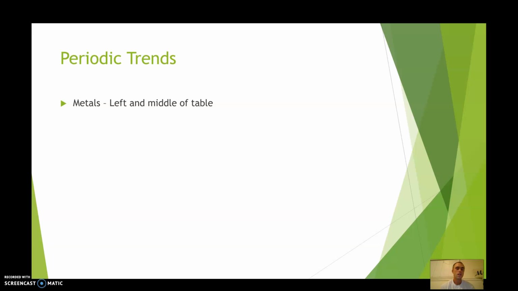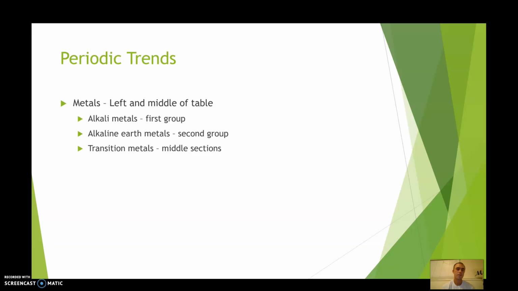Anyways, okay, so some sections within the periodic table. Metals. Metals on the periodic table are on the left-hand side and in the middle. And I'll show you a couple pictures of the periodic table here in a sec that give you a visual on where these are. So metals are on the left and in the middle. The first group, and remember groups go up and down, so group 1 is called the alkali metals. Group 2 is called the alkaline earth metals.